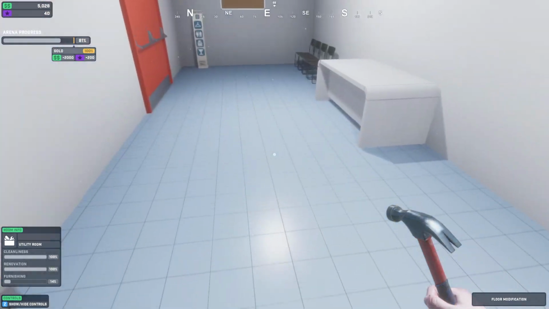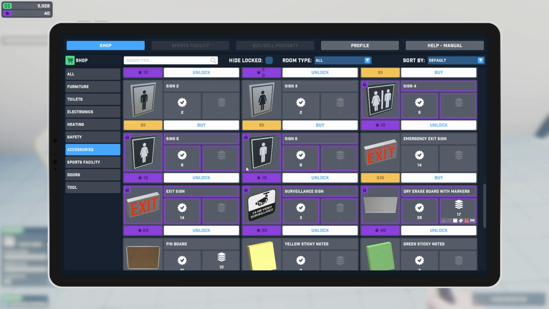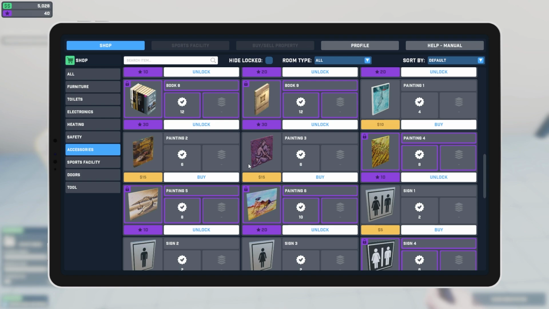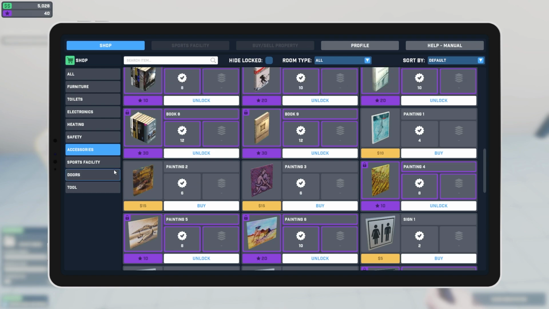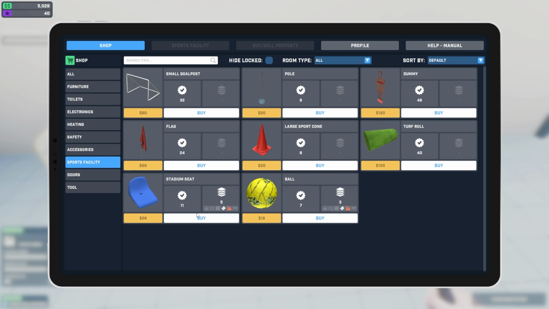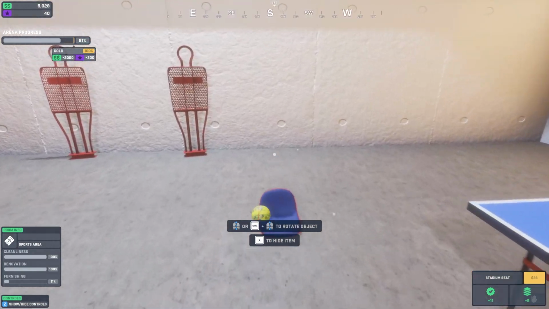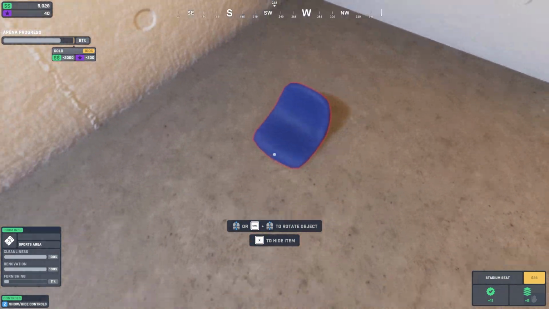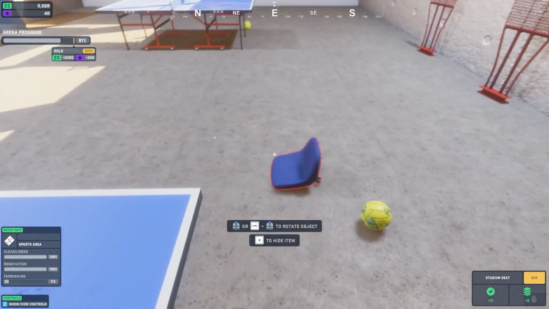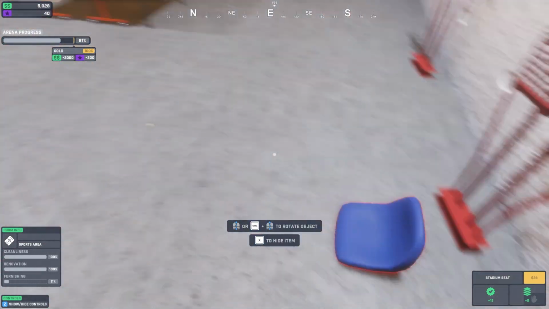Keep an eye on the time. I actually do work today. Okay, so this looks like something that would be in an office, right? Sports facility. Why? Here? Am I supposed to put that? Not enough space. Where? Does it go against the wall?